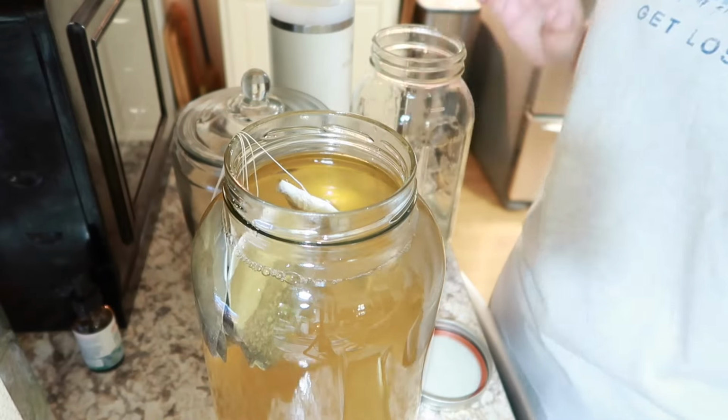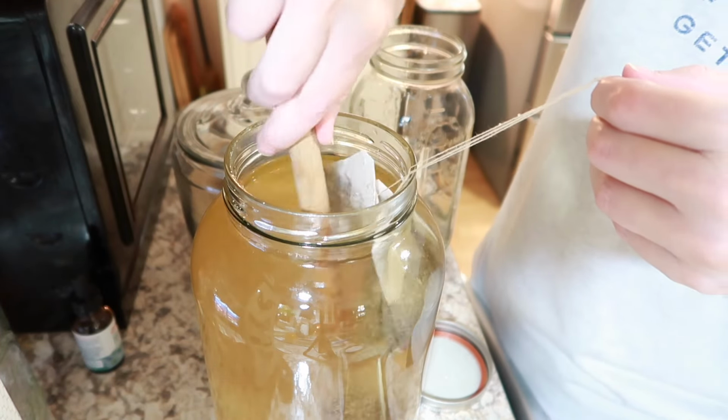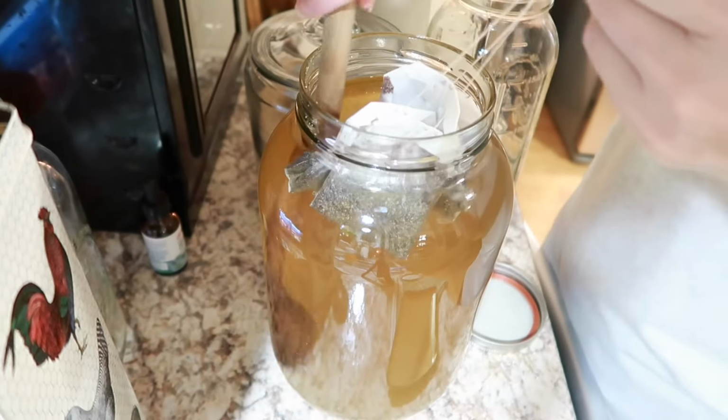Okay, and then I'm going to give it another stir. Most of that sugar's kind of melted, but it'll melt more once it sits outside and gets good and hot. So this is just where we're at.